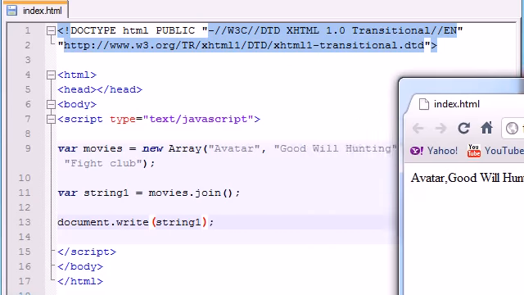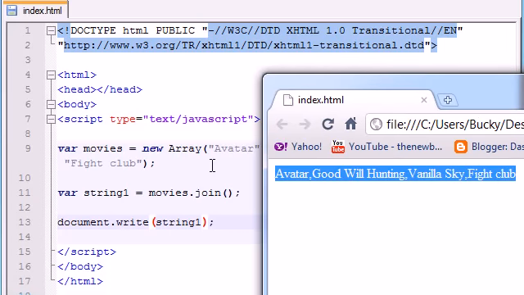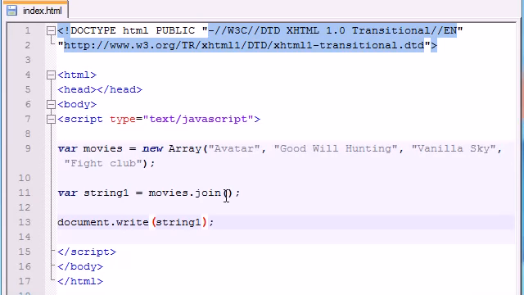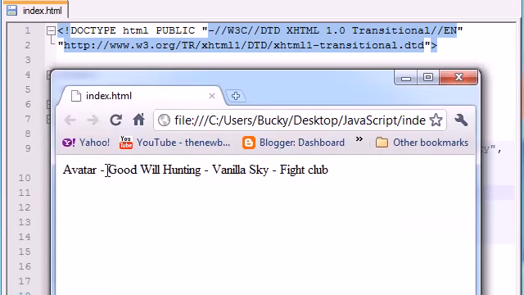But if you're saying, alright, what if I want to separate it with something other than a comma, like a hyphen or something like that? Well, it doesn't take any parameters by default, but you can pass it in a parameter if you want. It's optional. If you do pass it in a parameter, then it's going to exchange that comma for something else. For example, if we use a hyphen, it changes all those commas to hyphens.